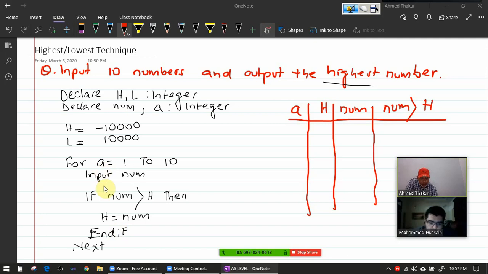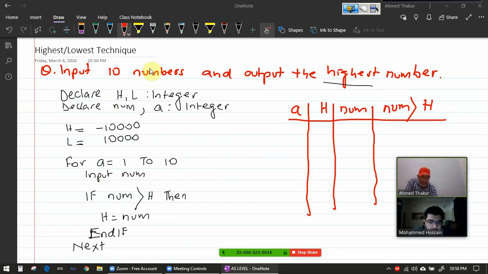If you want to use this a variable out of next or before for, it will not be recognized by the program. If you want the variable recognized by the program outside the loop, it should be declared. If you do not want it recognized outside the loop, you do not need to declare it. So this declaration is not necessary. If you do not want to declare it, you don't have to.